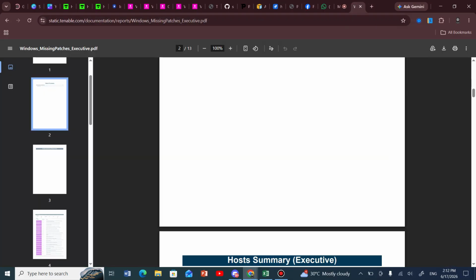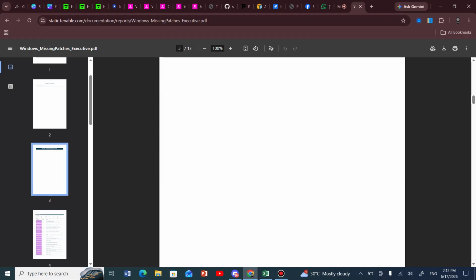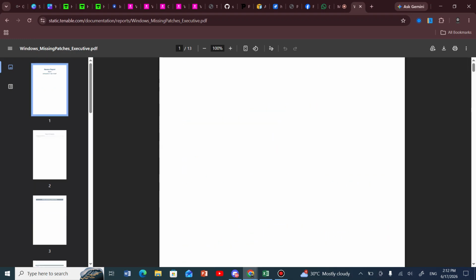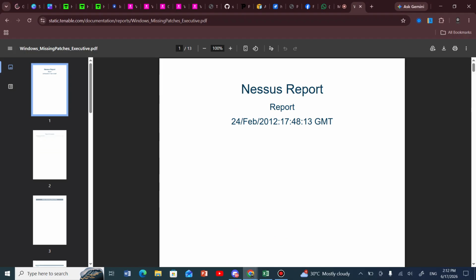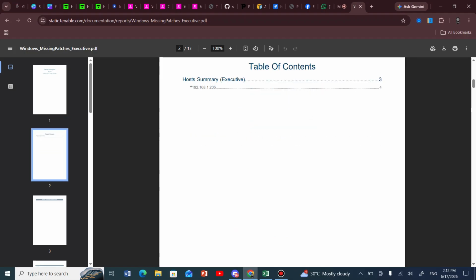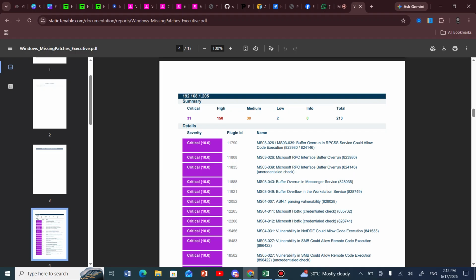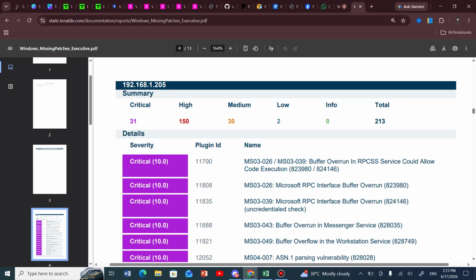When you look at the output, this is the Nessus scan on this device that has the IP address 192.168.11.1.205. Nessus discovers 31 critical vulnerabilities, 150 high vulnerabilities, 30 medium vulnerabilities, 2 low vulnerabilities.